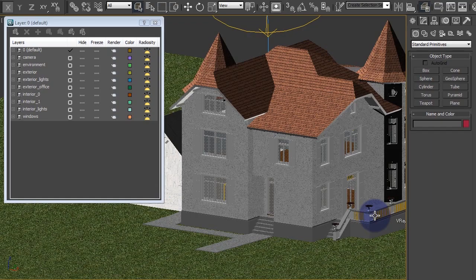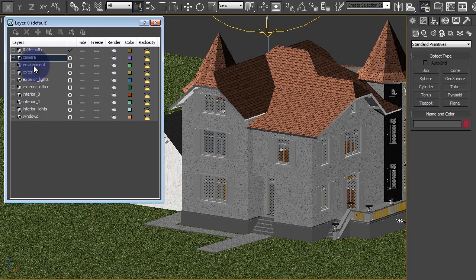For this demonstration, I have prepared a small Max file, which you just see on the screen right now. On the left side, there is the layer manager, and you can see all the layers here. You should actually see a description below this video on how to properly name your layers in order for the teamwork script to work properly.